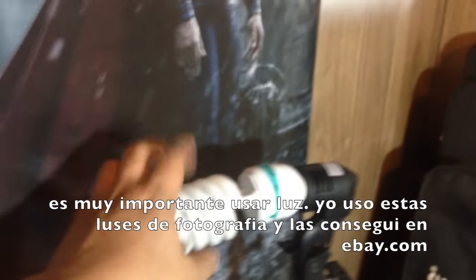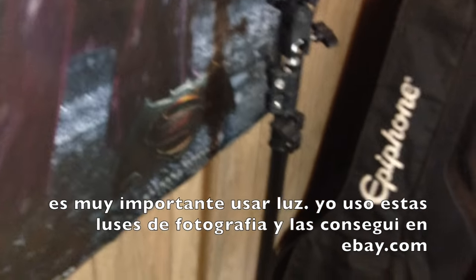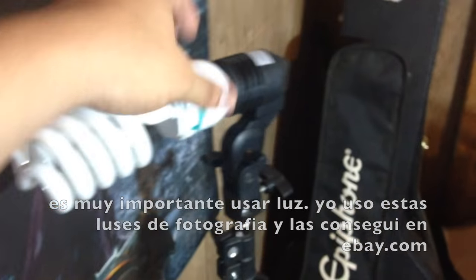I use these ones. This light is for photography. I bought this on eBay. They're a kind of cheap price, so you can find them. This light is really important for stop motion videos. And I have this one right here turned on because I'm recording right now.